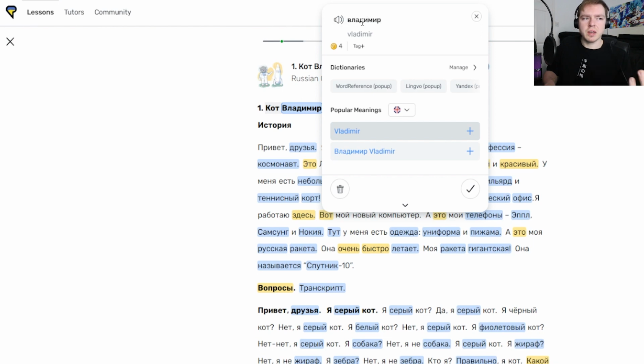So you can kind of look at it, and even though certain letters may look like the P looks like a P, or I should say the R looks like a P, but it makes an R sound, or however the exact R sound is. But you get the idea that if you look at the P, you know that it should be an R because you're looking at Vladimir. And with this particular word, it's literally a letter by letter translation. It has the same amount of letters, but obviously in Russian, it just looks a bit different.